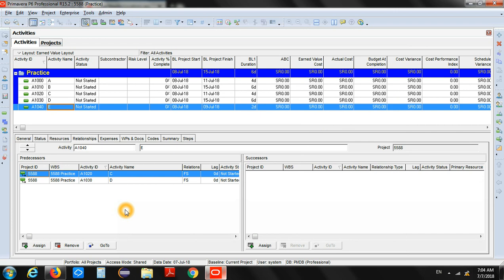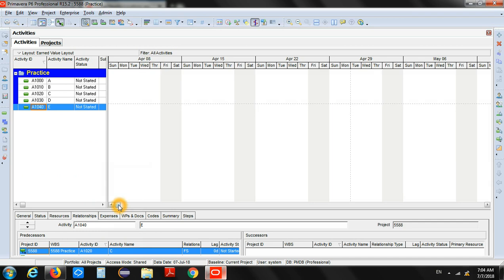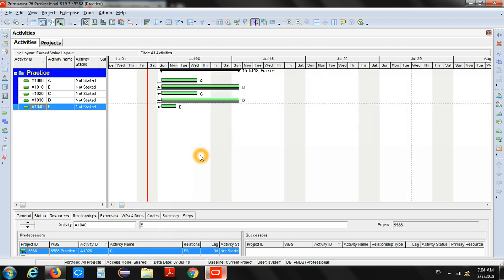Okay, now there are different ways we can have these relationships. Currently we are working on the table view. We have another view which is called the Gantt chart. If we click here on the Gantt chart, you can see some graphs, and you can see the relationships of all of your activities. Now this Gantt chart is mostly used for scheduling purposes, which we will see in some other video, whereas we have another view. We can view our activities in another screen.